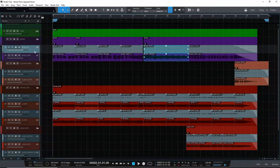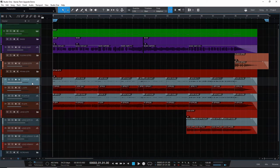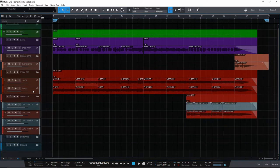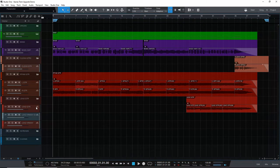I'm going to just go ahead and get rid of all of those real quick. Of course they're grouped together, so I have to Alt-click to highlight just that one track and then Shift T. If I tried to do, let's undo that, actually, Control Z, and if I wanted to try to do that like that, it would highlight all of them. So Alt-select to select just those, and then Shift T will remove them. Okay, so here we are.